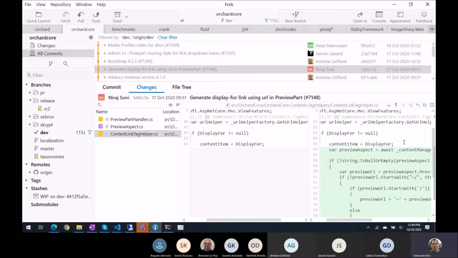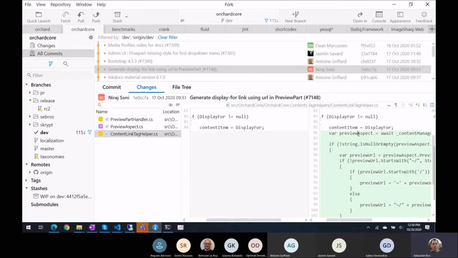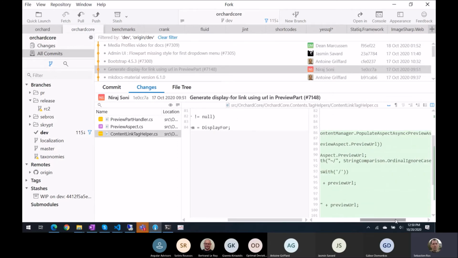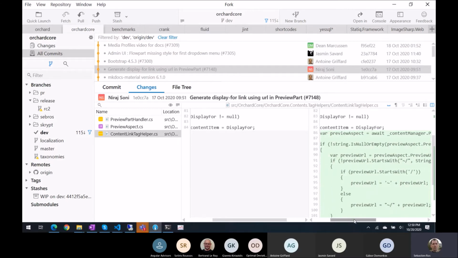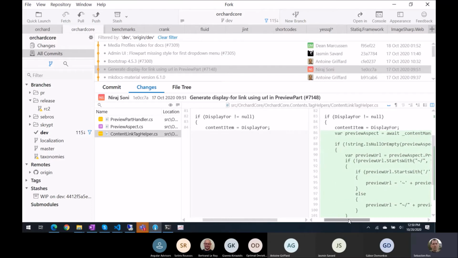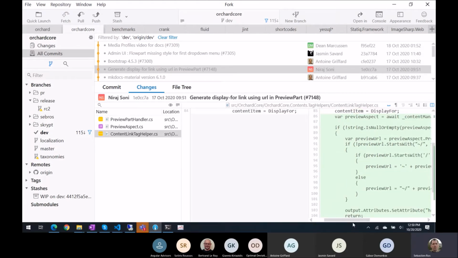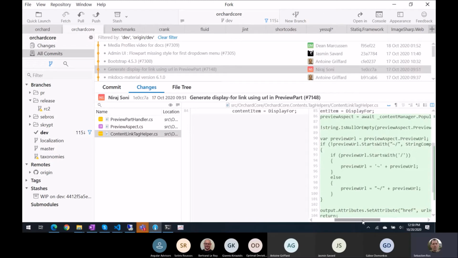So here, this method, display for, I assume it's to generate the link to a content item, to view it. And what it's doing is that it's actually asking, is there a preview for that? Or what's the preview link for that? So I assume that instead of using the controller to render the draft, we are asking for the preview.